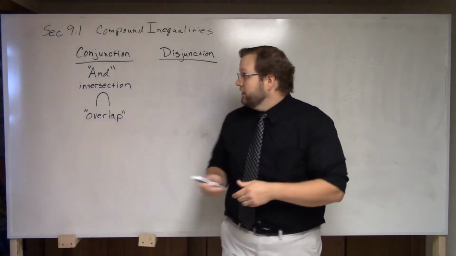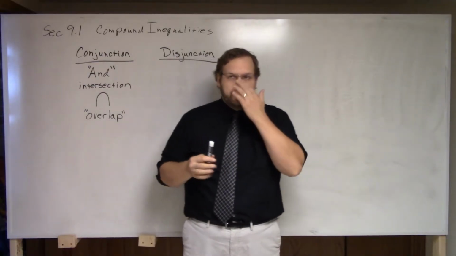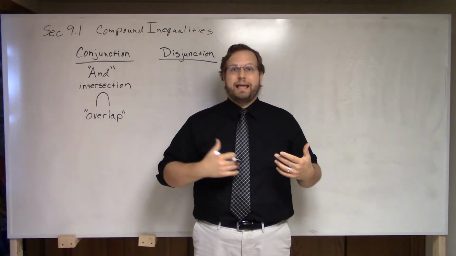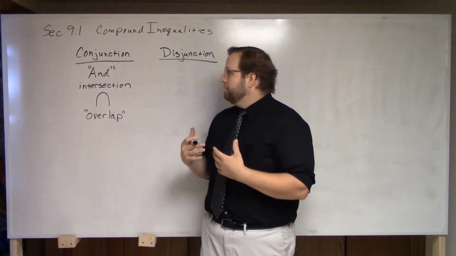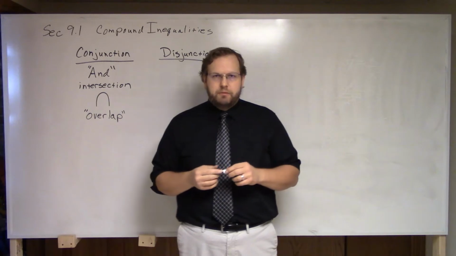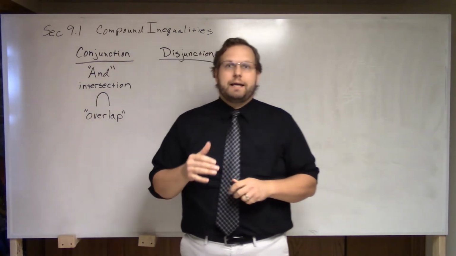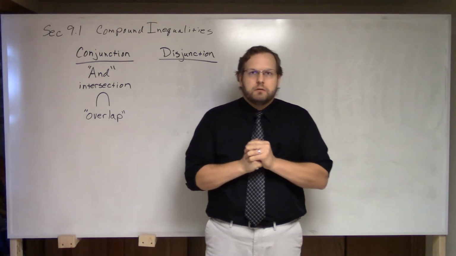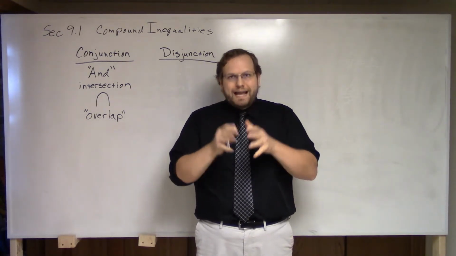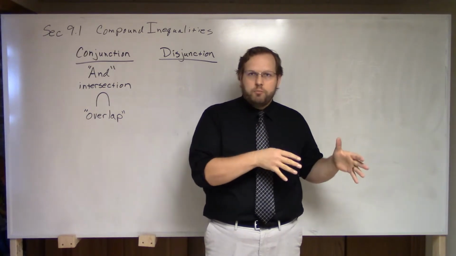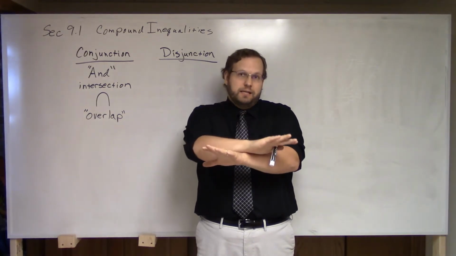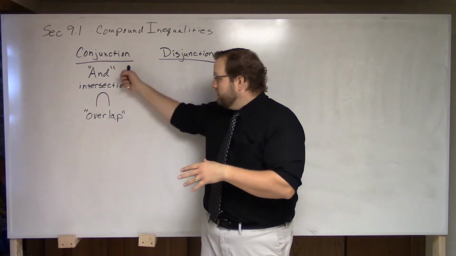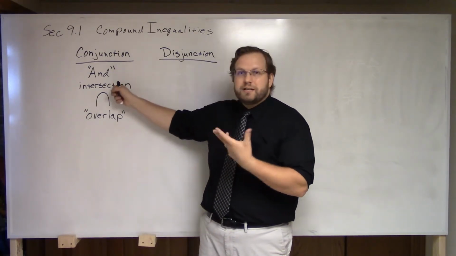When I deal with a conjunction, I would be thinking of and statements. So like this tie is black and white, okay? Intersection. Now when would that come into play? Let's say a friend calls you and says, hey, come pick me up, I'm on Jefferson and Hobart, okay? You know exactly where that is. Jefferson and Hobart is where the two streets intersect. That's the intersection of those two streets, okay? So that's where these two words kind of come together.